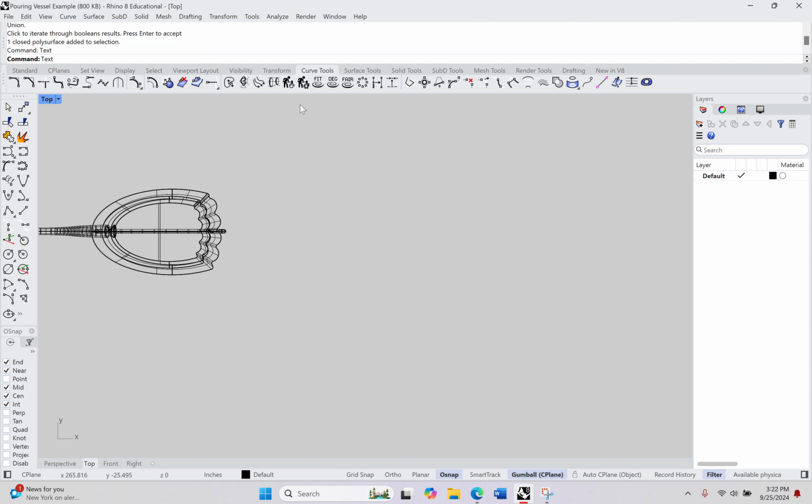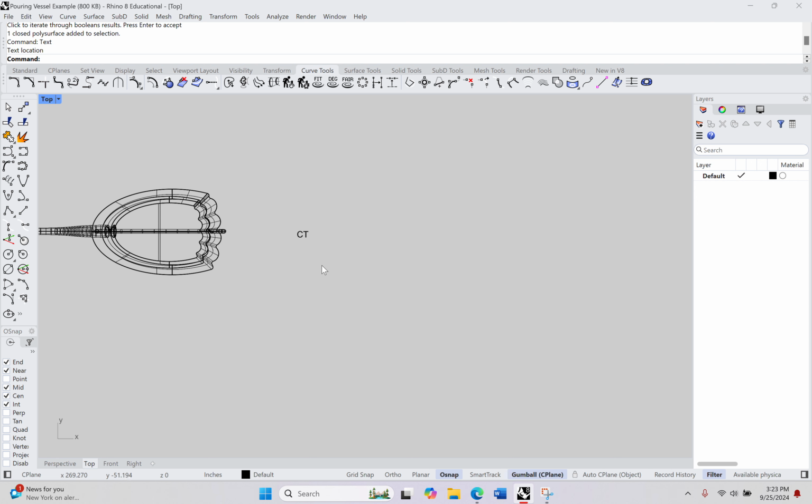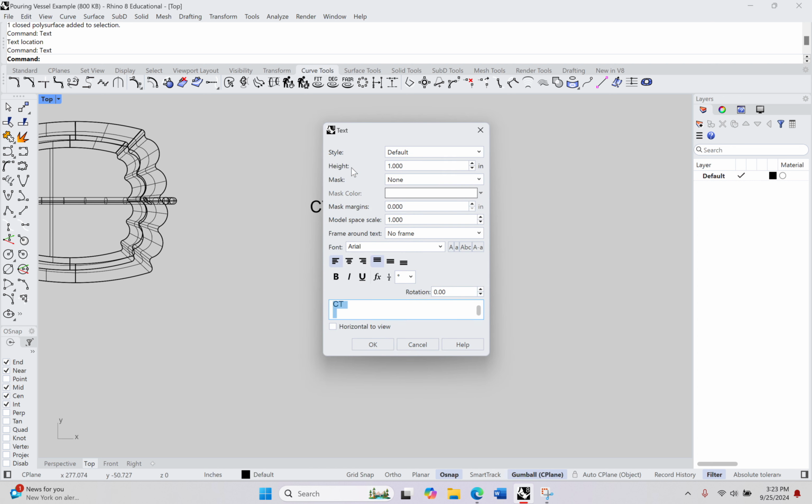Text in the command bar, text, and then just your initials. Okay, we'll set them down somewhere. Those are a little tiny. You can actually, in the text window, change the height, so you can change the size of your text as well as the typeface.